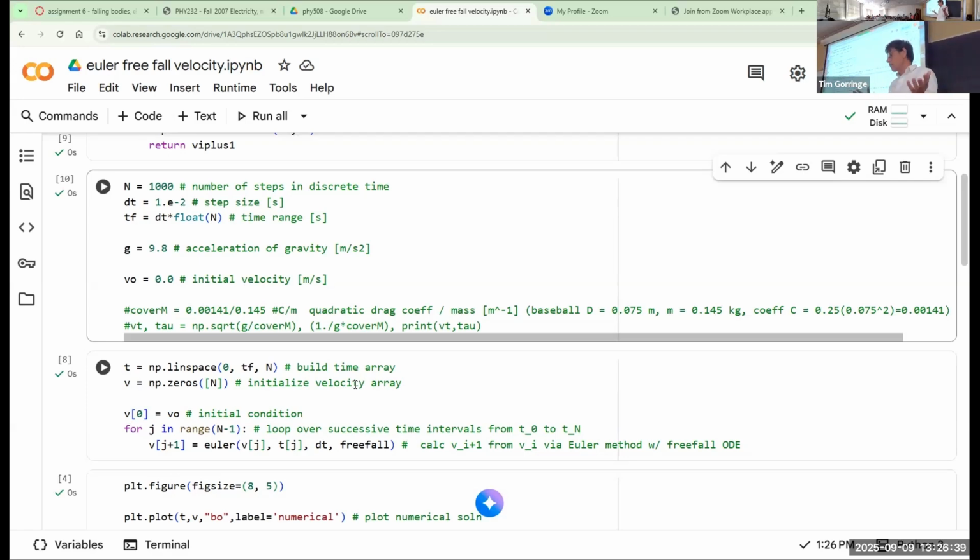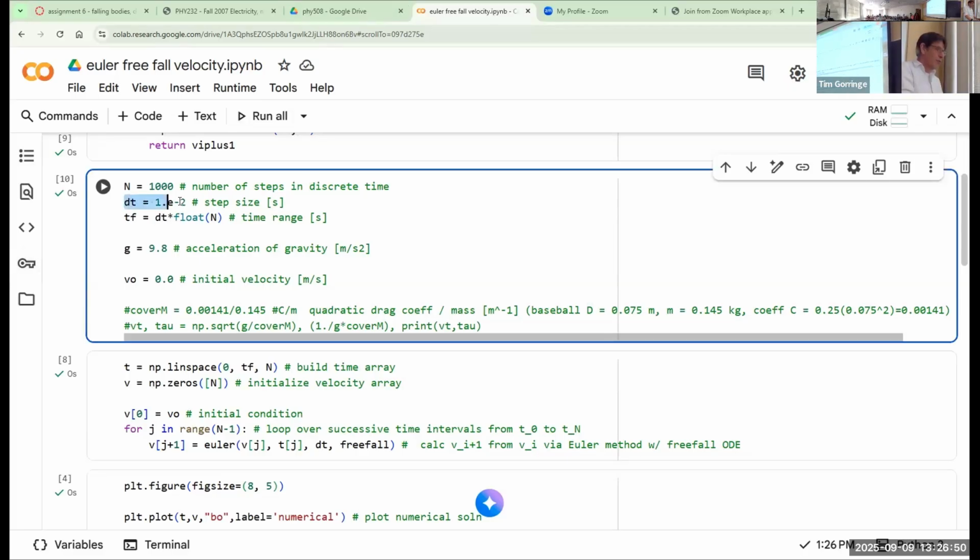I could go to 100 milliseconds, but the cost is, well, I need less computer time, but it'd be less accurate. So if you are doing this in practice, you worry a lot about the choice of this number, because this number is the big compromise that you make between accuracy and expensive computing.